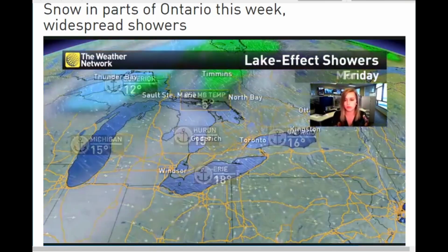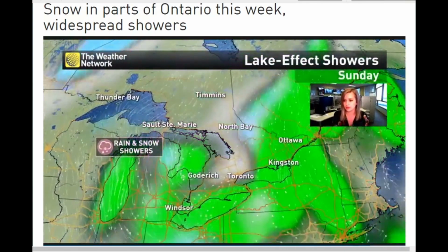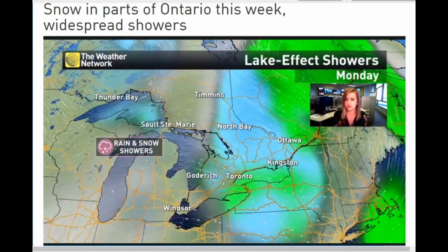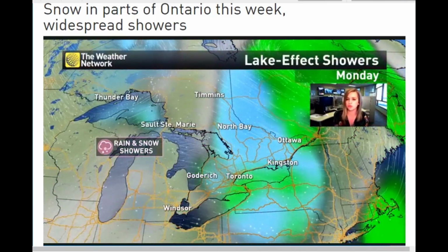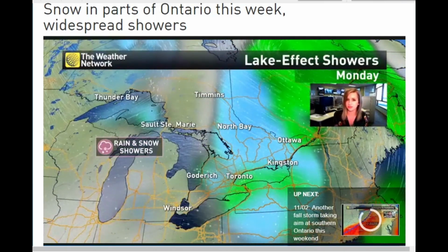So looking at this one model, the American model, showing the front moving through Friday overnight and then possibly some rain showers mixing in with snow throughout the weekend, and especially as we head towards Monday, areas north of the GTA, possibly some higher elevations, could be seeing lake effect snow. So, we may have some snow coming, finally.